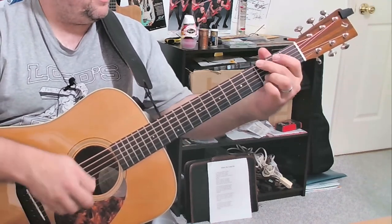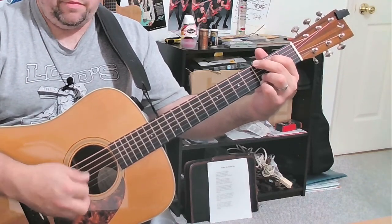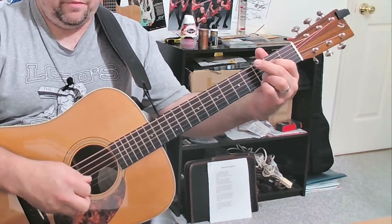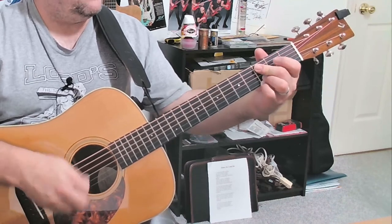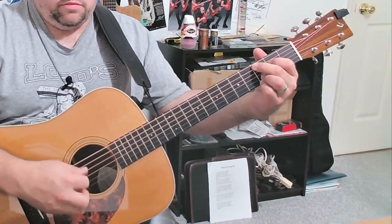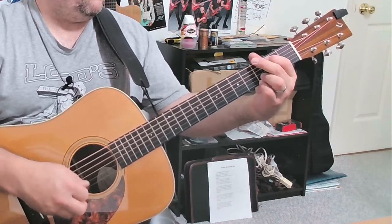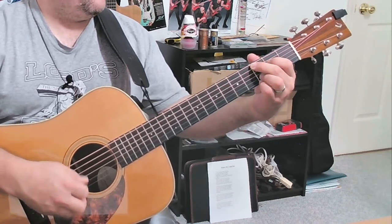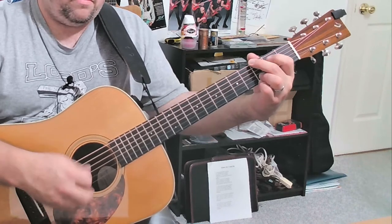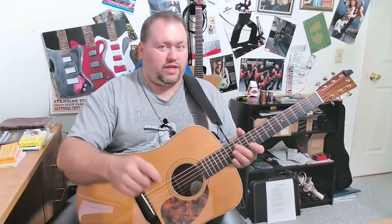That's all picking. Let's do some strumming. So to me, that's a little bit brighter. The sharpened pick, it's not as easy to strum with.